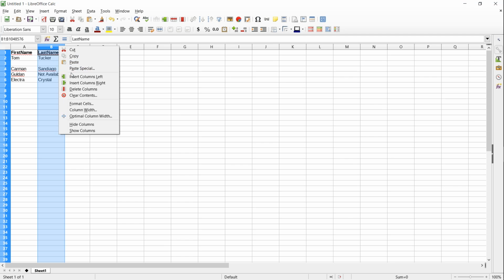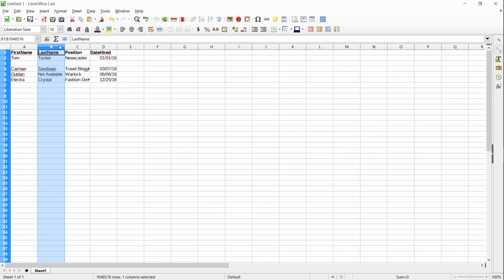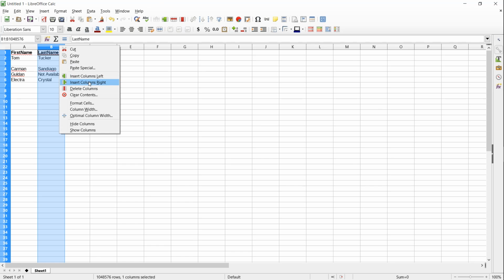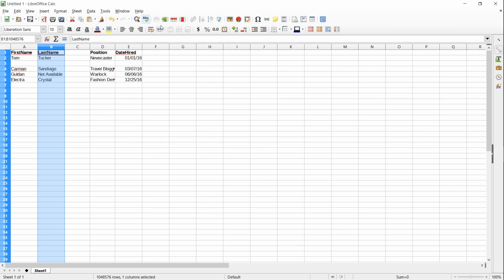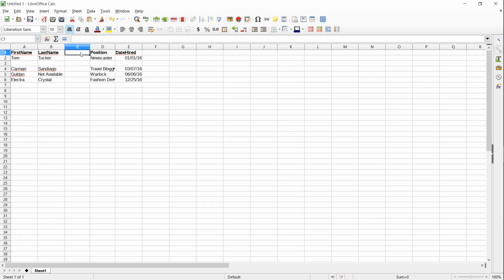It's the same basic idea. Right-click on a column and either use the drop-down menu to insert columns to the right or use the main toolbar buttons for the same thing. So now we could start filling in this column with new data. For instance, another one we might want to add is salary. This is kind of looking like an employee database or table.